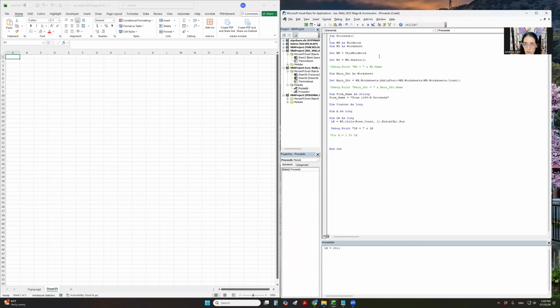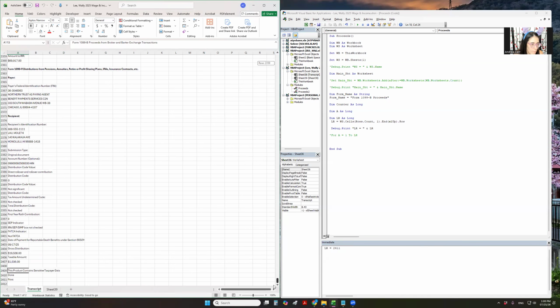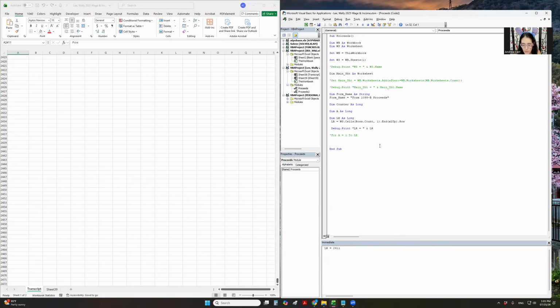This is going to drive me nuts because I'm going to keep adding a sheet every time. It's going to go up to a million sheets. So the last row is 2411. Let's just double check. 2411. So it got the right last row. This will prevent us from looping through all those rows that just do not matter. So just try to keep the code nice and tight.